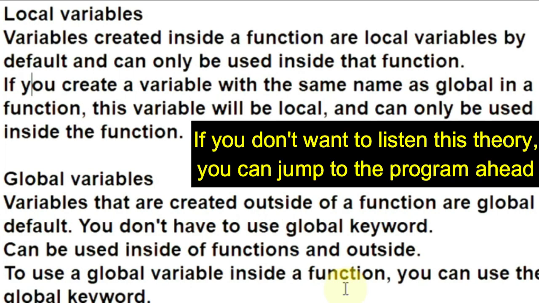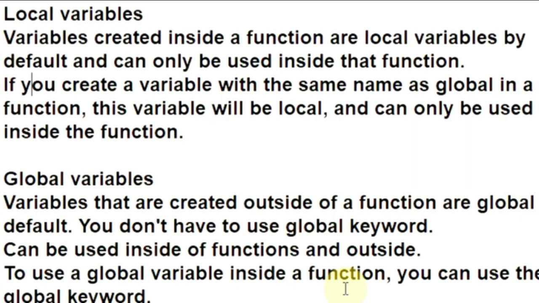The moment control goes back to the main function or to some other function, the changes made by a function where it was locally defined will be lost. That is, the visibility of the local variable is confined within the function where it is defined. Got it? You can make whatever changes in the function, display it, whatever you do, but the moment control goes back to another function or to the main function, all the changes are lost.